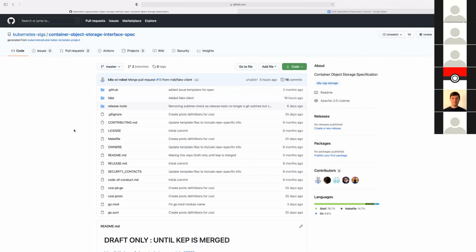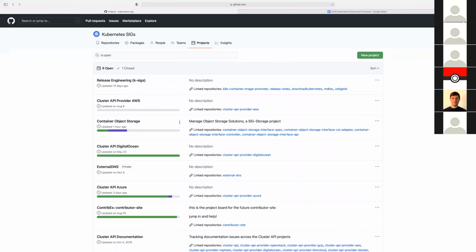I can tell you right now, the goal is to get... So we've been writing code outside of the Kubernetes SIG org because the repositories weren't ready until the KEP was merged. So we have code that is being written and that is ahead of what's in the repositories right now. So in the short term, we want to move all of that code to the official repos. And in that process, more people reviewing is good because we want to get the reviews done quicker.